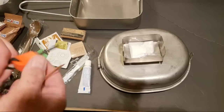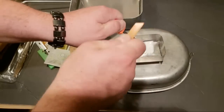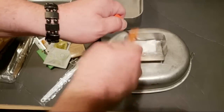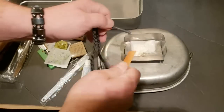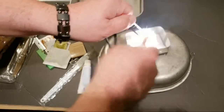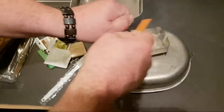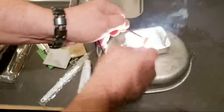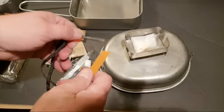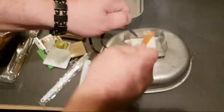All right. I got my water in there. Let's go ahead and get this fire rolling. Let's see if this thing's going to start it. Maybe if I don't knock it over, that'd be a good idea. Wanting to light. I bet if I open the bag up, it'd probably fire right up. Unless it's burning. Just don't want to catch my table on fire at the same time.